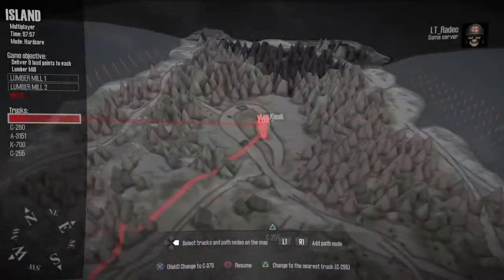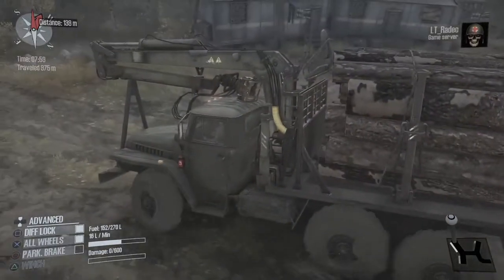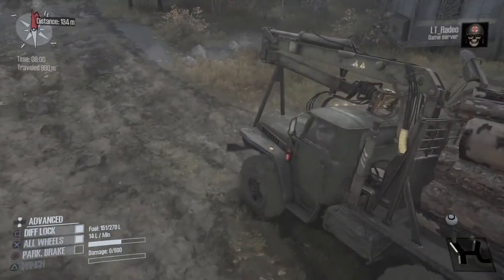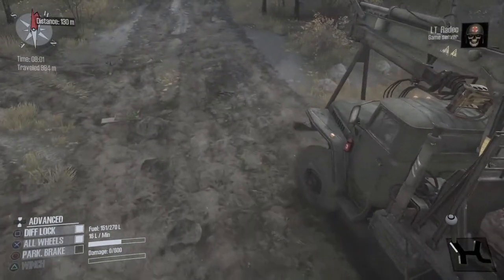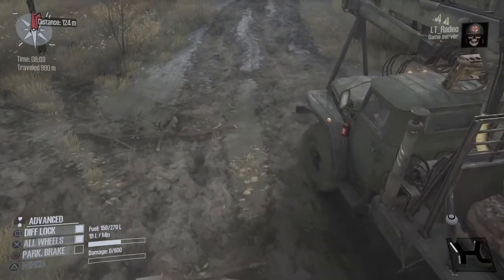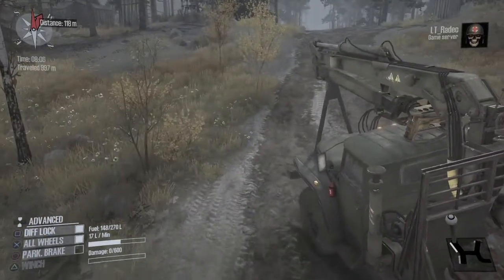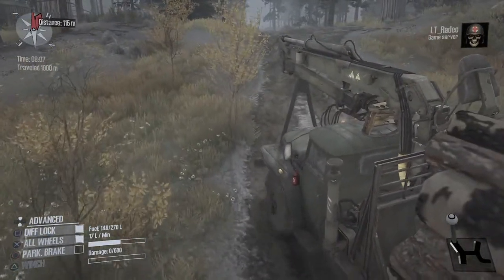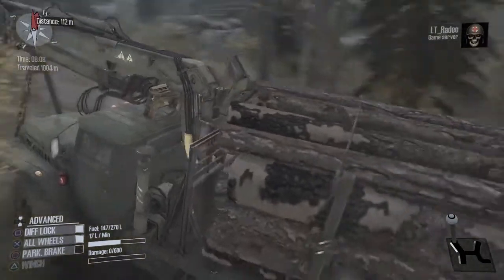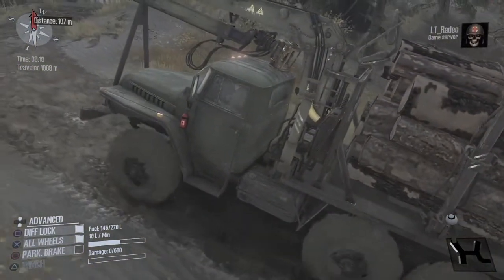So what I need to do is take that right out of here and go uphill and just trace my steps all the way back and deliver this load to the lumber mill. So as I said, this map is one of the smaller maps out of them. Only 2 lumber mills, 1 garage.